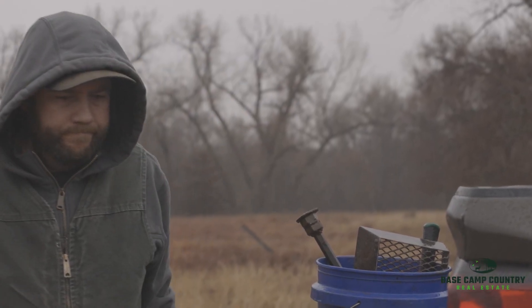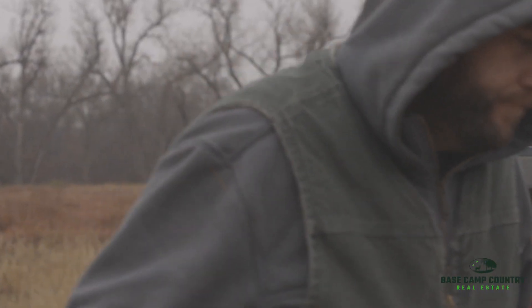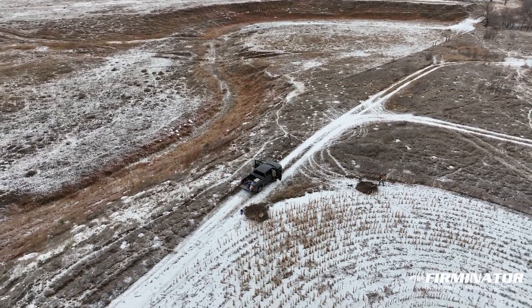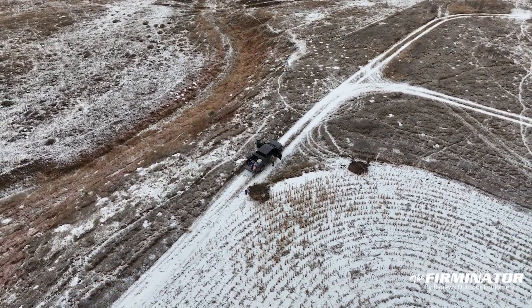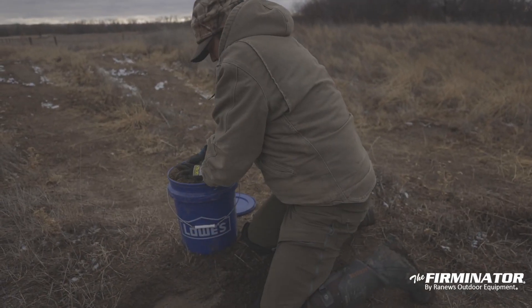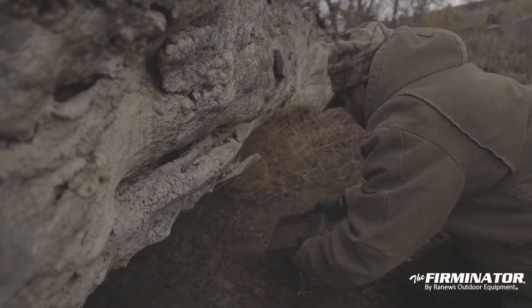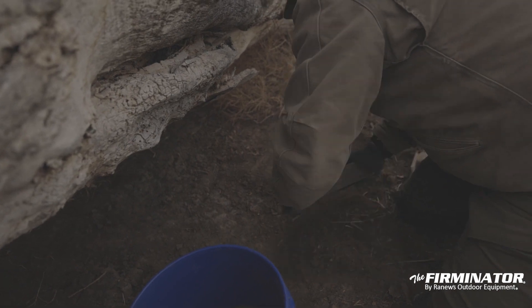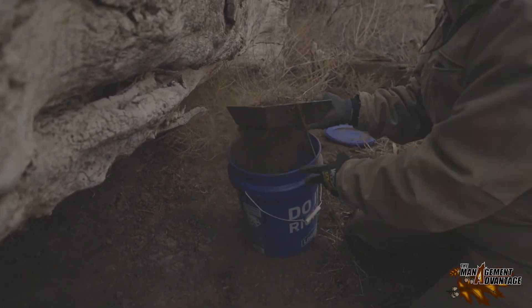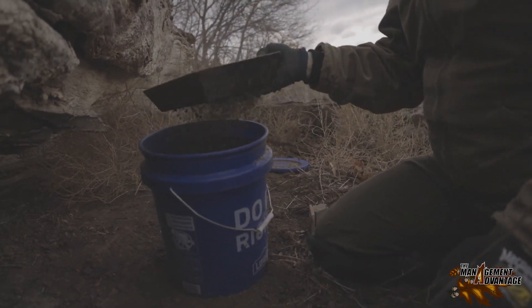What happened last night is it rained all day yesterday, then freezing rain, then it turned into snow. We got like two to three inches of snow, and now it's all melted off. It's warmed up, all the traps are straight mud, and it's going to be 12 degrees tonight. So we're having to remake everything. We found dry dirt under this old log — usually we can find it underneath some buildings, but we found a log and we're getting dry dirt from there.